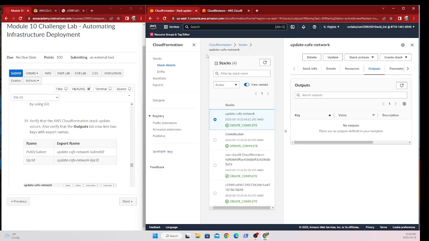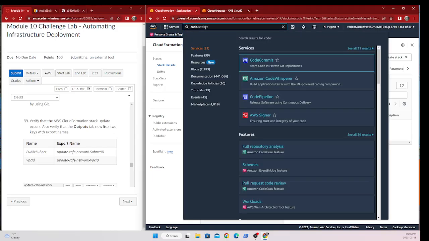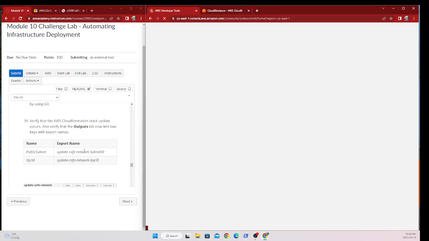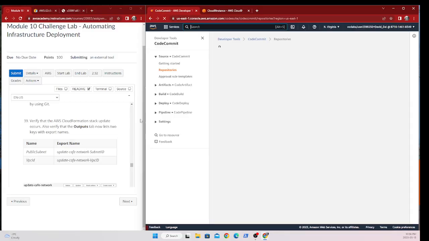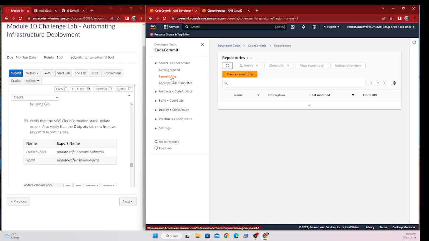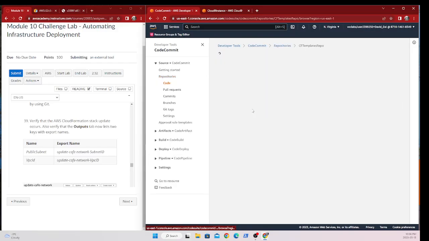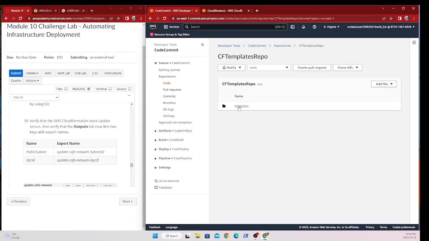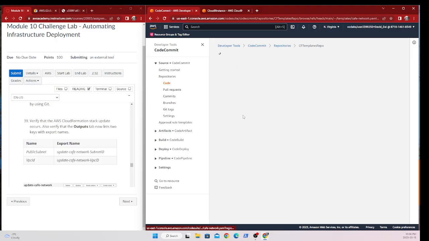Perfect. Let's go back to CodeCommit. Repositories, templates, and click on cafe network.